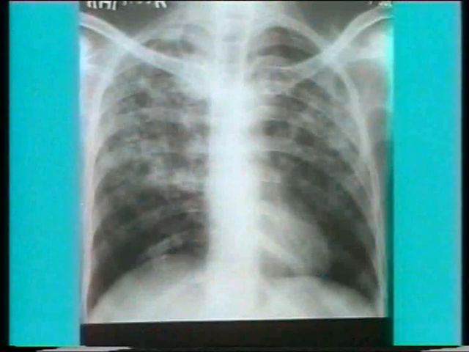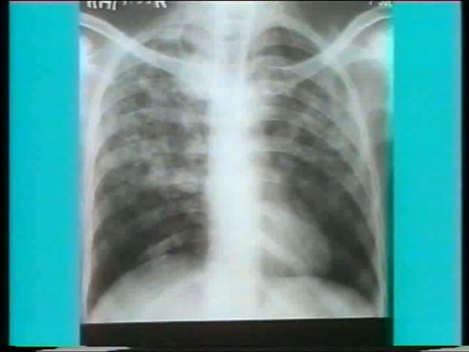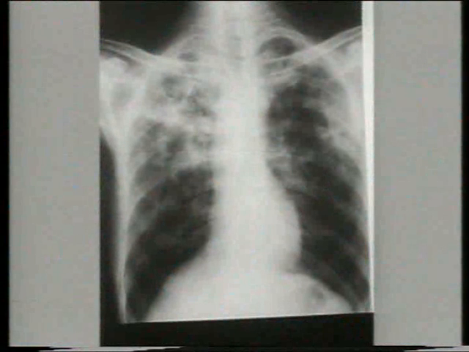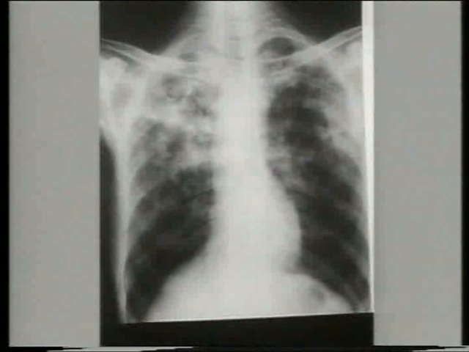This X-ray shows infiltration on the right side in the right upper and mid zones with a cavity in the upper zone. The left mid zone shows early infiltration. This X-ray of the same patient at a later date shows denser opacities of fibrocaseous lesions in the right upper and mid zone, and note the cavity in the midst of the fibrosed lesion.